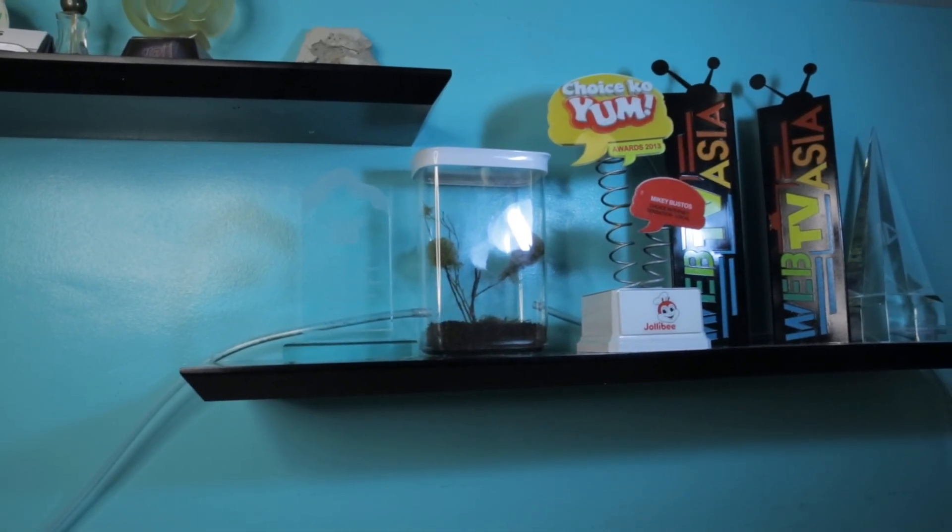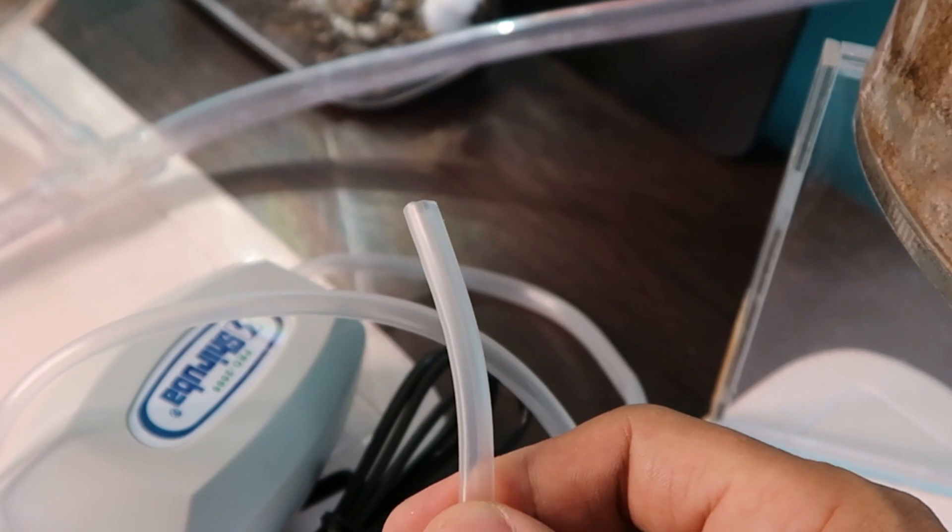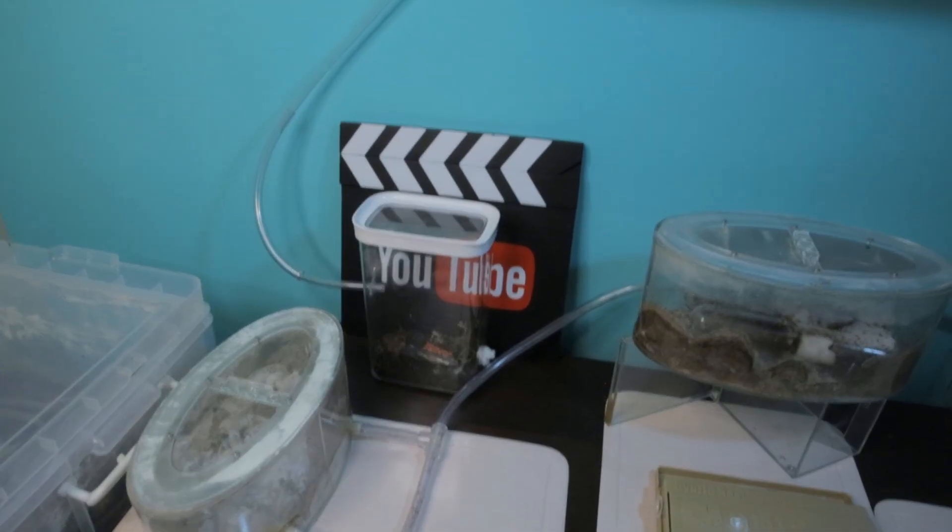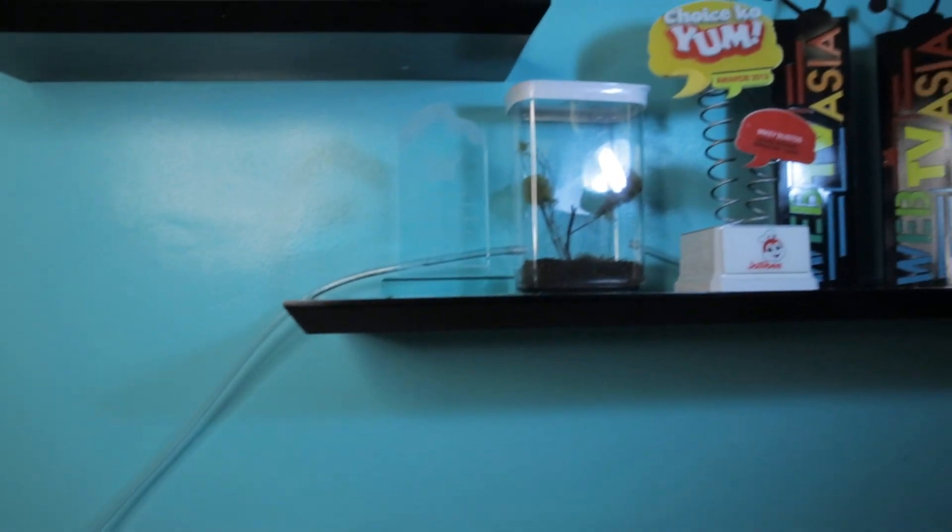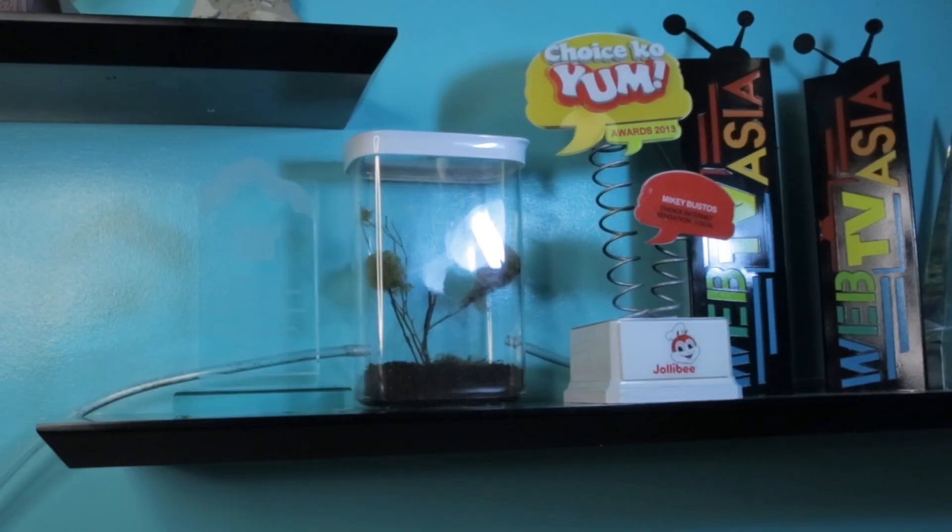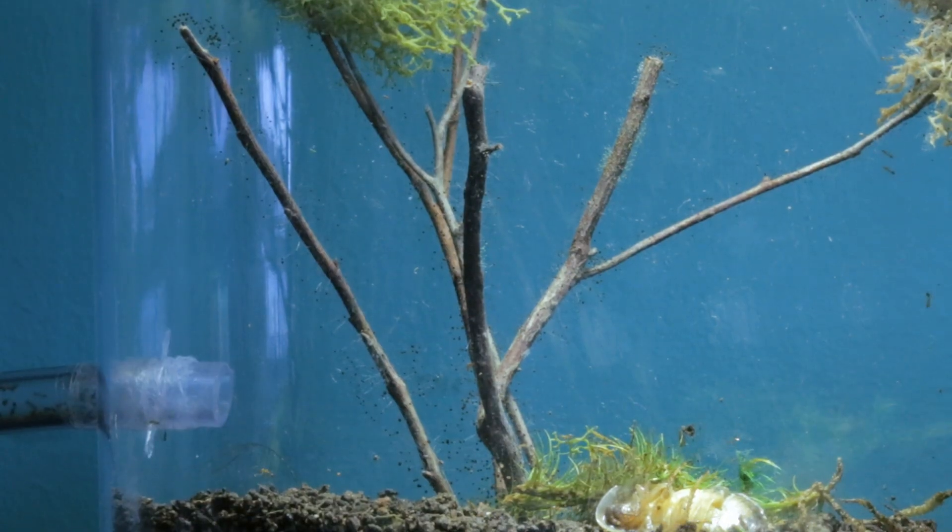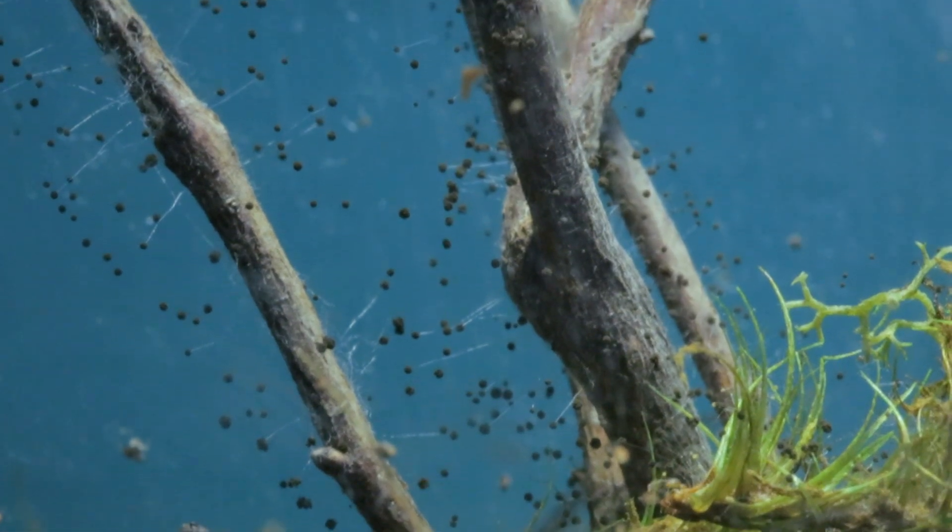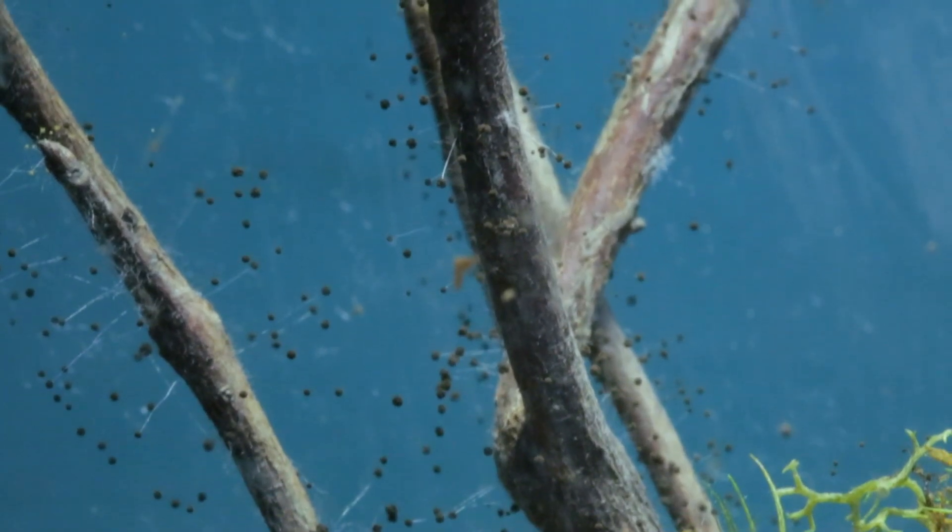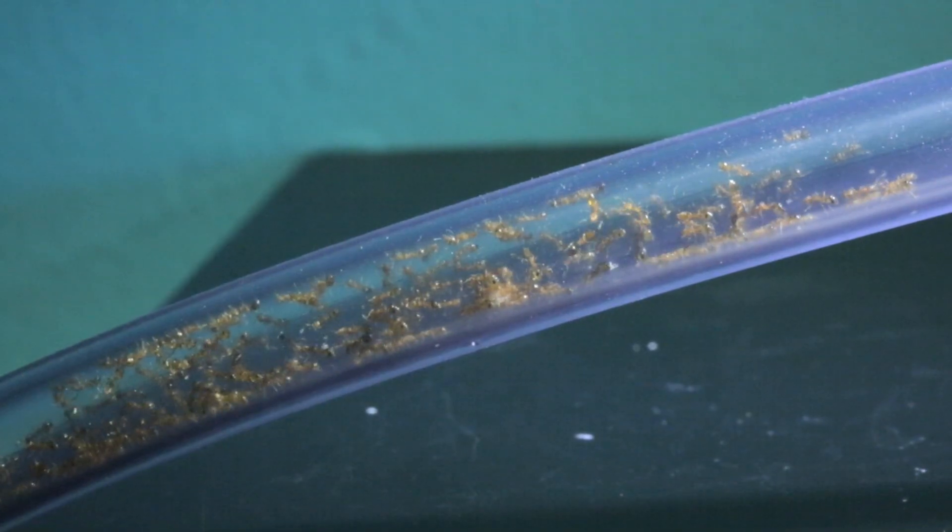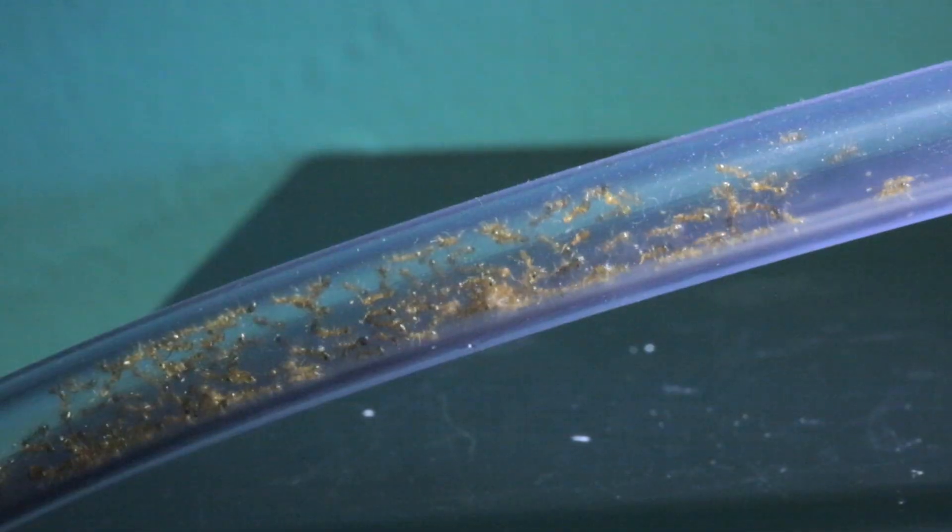My plan was to install this air pump tube to this opening in the Valley of the Kings, where the entire setup starts, which would then pump fresh, dry air through the setup, not enough to cause an ant tempest, but enough to at least create a microwind and theoretically keep all this alien mold growth under control. My guess is once this air pump is installed, the colony which is currently camped out in Nefertiti's tunnel will be bothered and move somewhere else less windy. We'll just have to see.